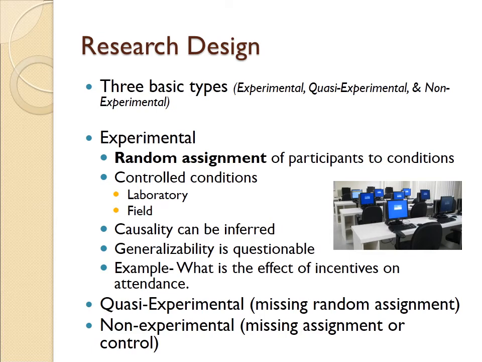More often than not, we're going to find an organization that says, we'll let you try your new intervention in our McDonald's on Smith Street, but we're not going to let you do it at the McDonald's at this other location, and then you can just compare the two models. Now, the problem there is we're losing internal validity. If you find that those two McDonald's are fairly similar in performance to begin with, and then you intervene with a new management plan at one of them, and then that one starts to make more money, you've got a pretty good argument. It's probably our management plan, but other things could have happened.